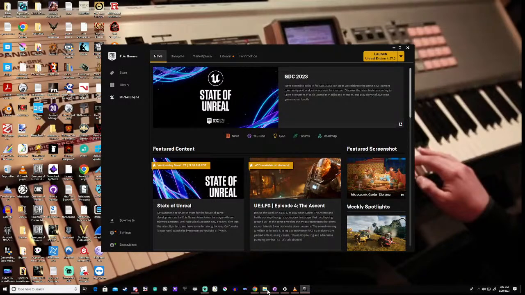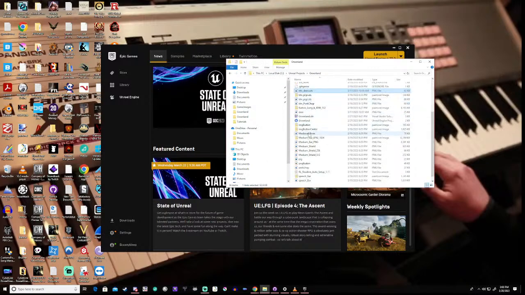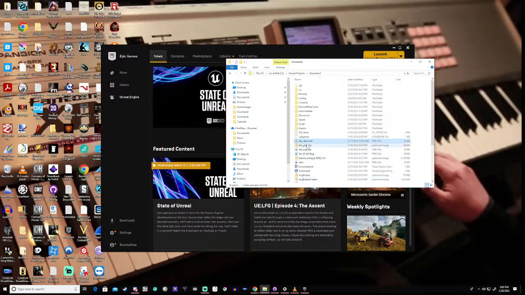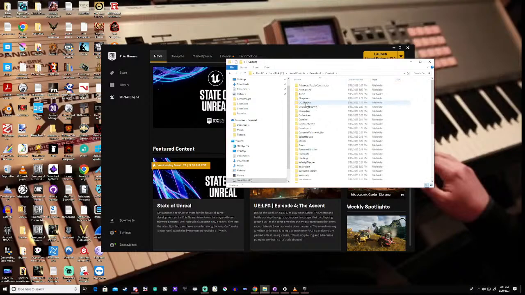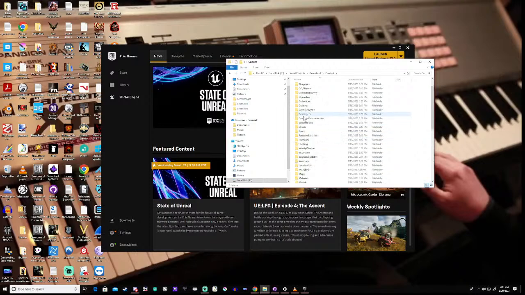Okay, so what we're going to do is go to here, go to our C drive, and the interesting thing is we don't have a plugins folder. Checking it's not in there, it's not.